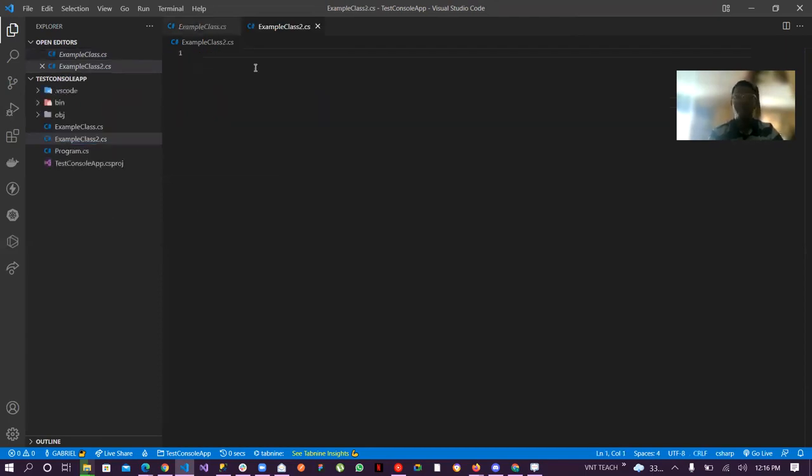This is a class, but then without the extension, I would have to write the namespace myself, and the namespace is test console. Let me get this correctly. Sorry, test console.